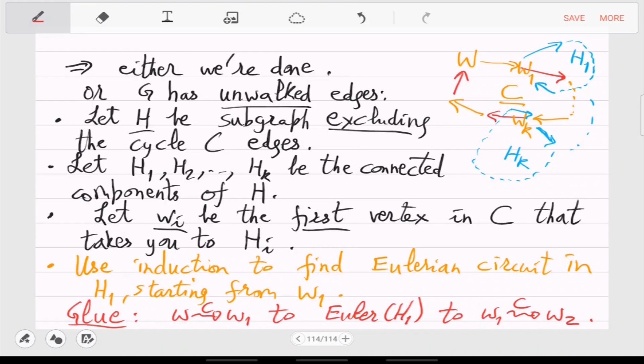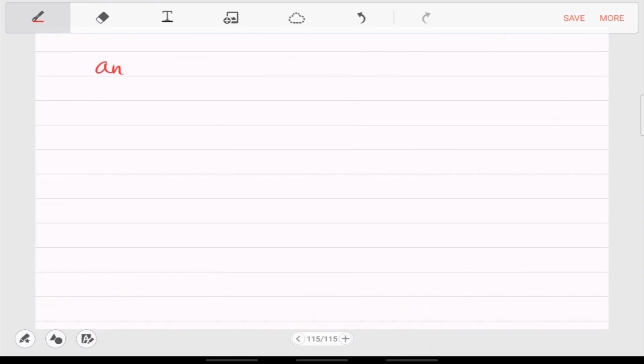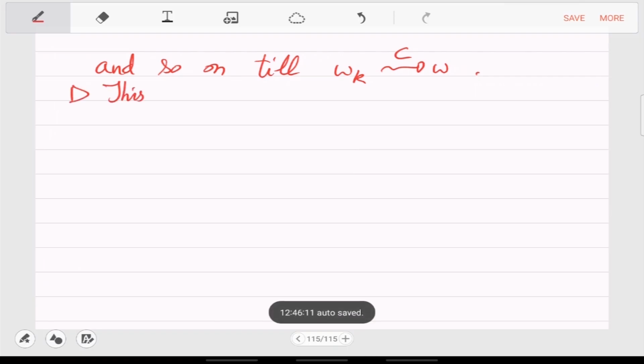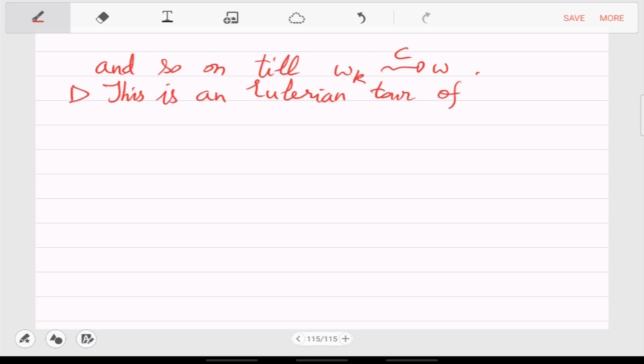Okay, and this way you would have covered all the edges, and this is a Eulerian tour for the whole graph. Till Wk, and then from Wk to W1 to W, just W. So this is an Eulerian tour of the graph.